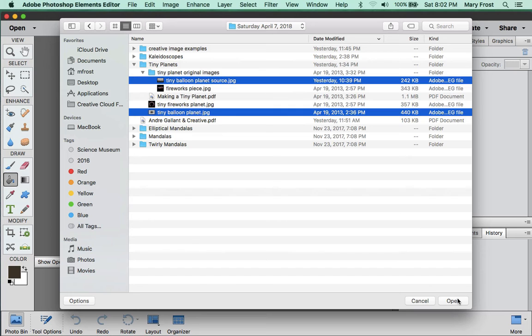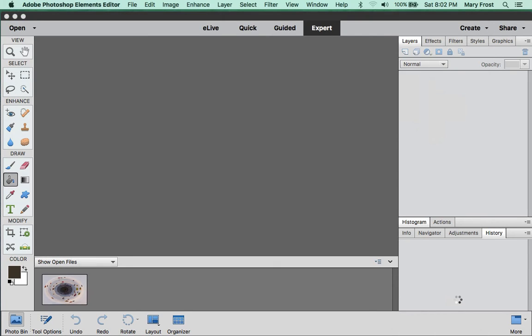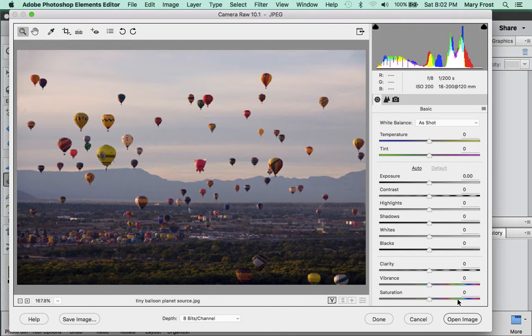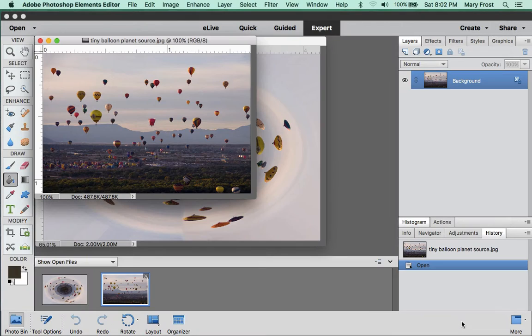So those two get opened. Oh, once again, forgot to note that it should open as a JPEG. So I say open image. And now we have two JPEGs. Let's look at the final image first.